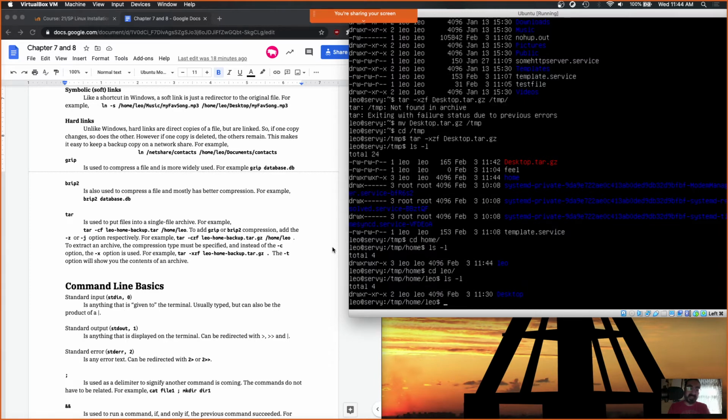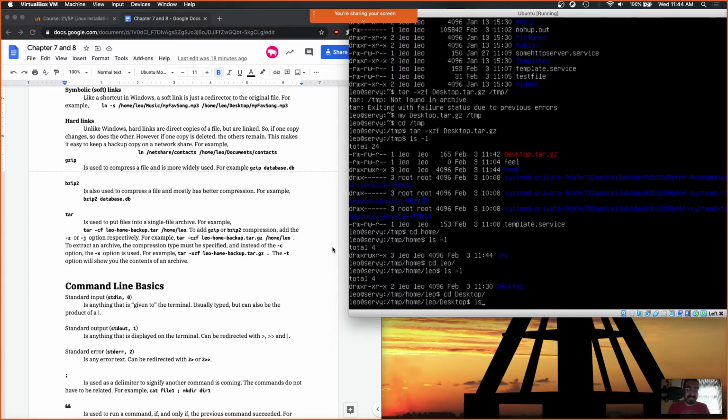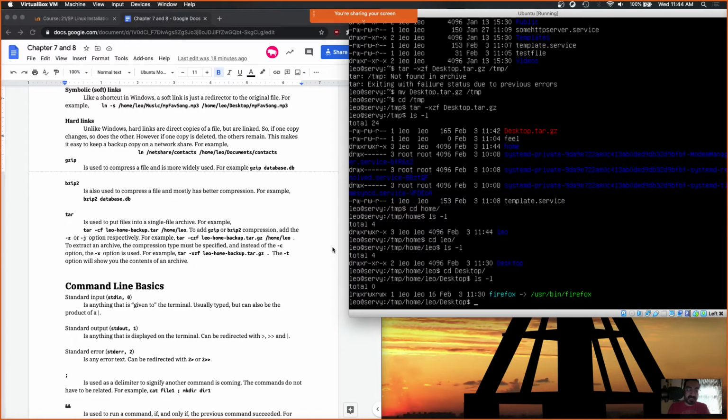We'll see desktop. So there it is. So it takes that whole entire thing. Hey, and there's my shortcut as well. So it takes that whole thing and archives that up. But the cool thing about gzip is that it will always keep your file path together, and it will always keep your permissions together. So this is another reason why gzip tends to be more popular.